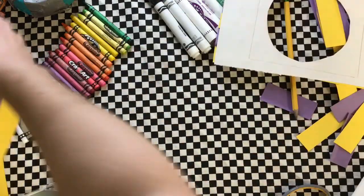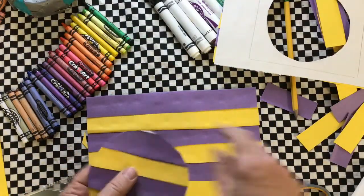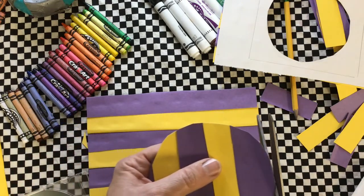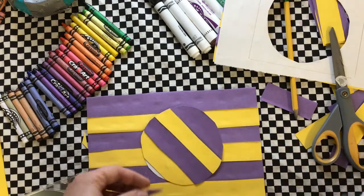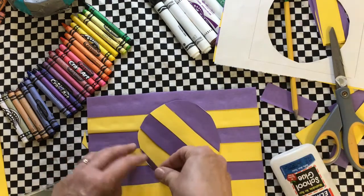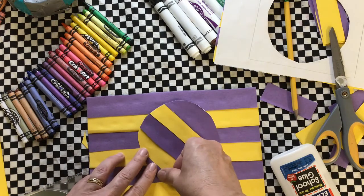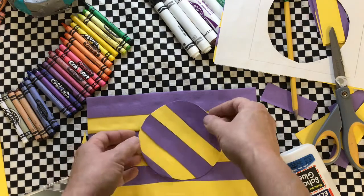So then I would glue this on here. Oh, I don't like that either. I don't want that white showing. Get that. There we go. Okay. Man, they keep falling off. That's all right. I'm going to glue it. So there. Fix that. And yes, you can use glue stick for this too.